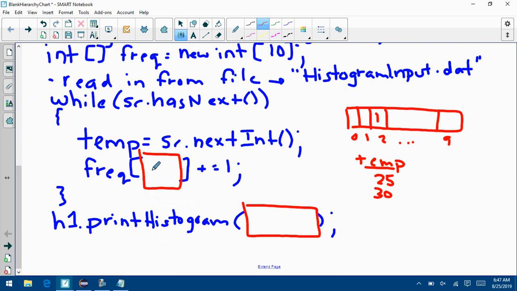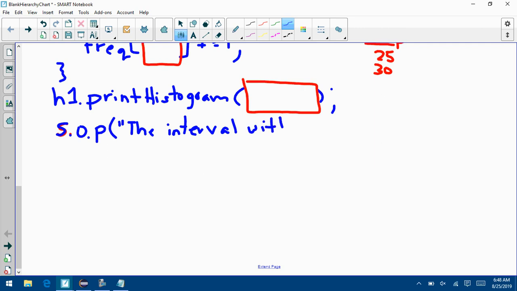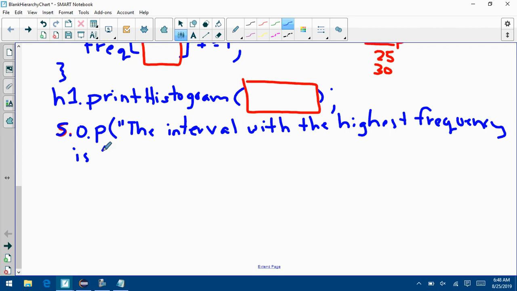So I'm going to go over here right now, and I'm going to say System.out.print, "The interval with the highest frequency is", and then after that I want to print out what the method is supposed to return.